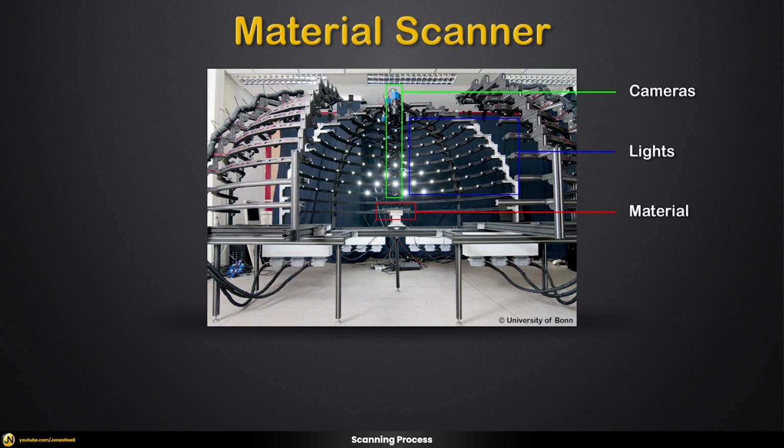As you can see, there's a bunch of different elements, and I tried to mark out the most important ones. We have the material sample here placed at the very center, and then we have this kind of frame structure that has the shape of a half dome, which is placed 360 degrees around our material sample in the center. And then on the frame we have a bunch of different elements mounted.